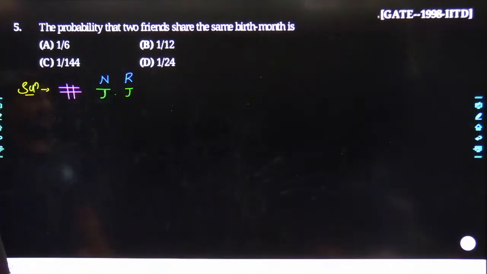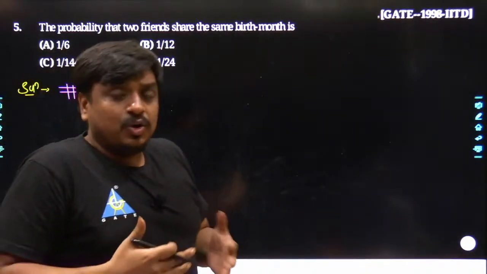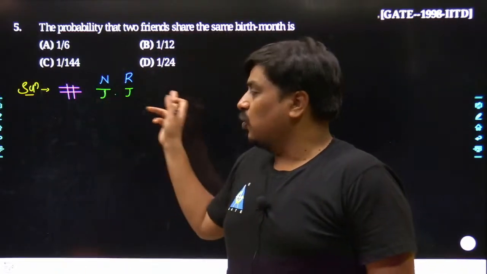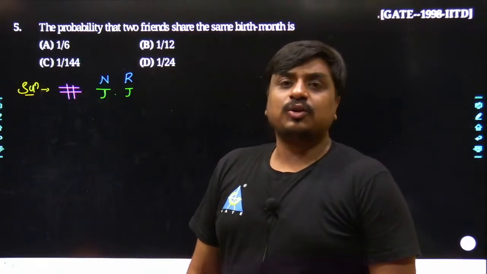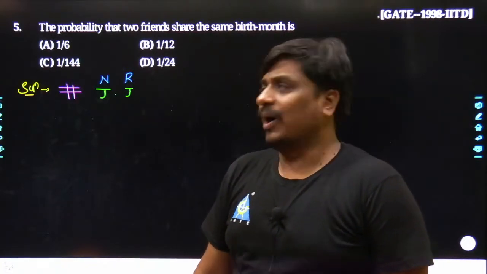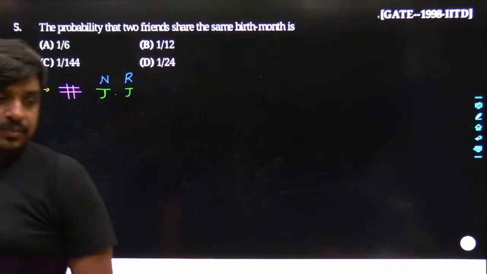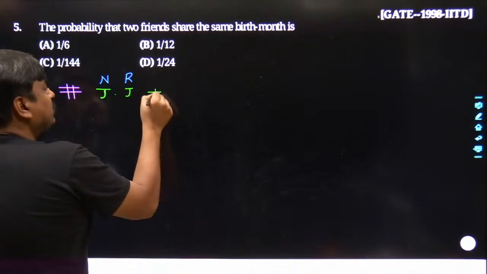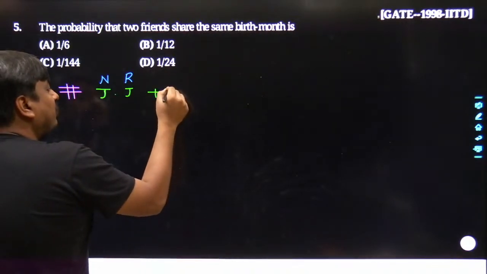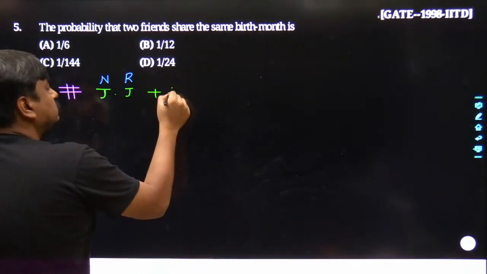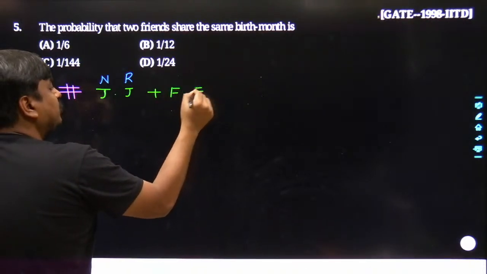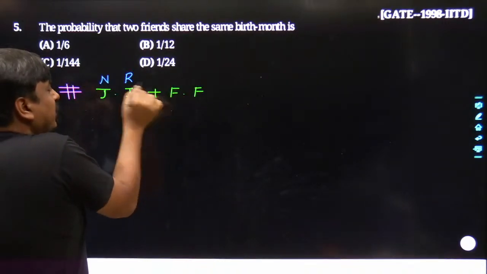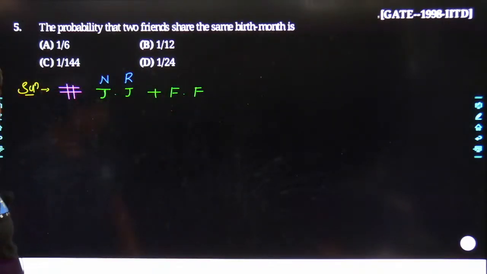Keep in mind the dot, or multiplication, would prevail here, because whenever the word "and" is used in a sentence, multiplication by default comes into the picture. In mathematics we have seen why in previous lectures. Agree? Or, even if both have been born in February, that is also fine. Feb and Feb. What does that mean? Neha has been born in February, and Rahul has also been born in February.